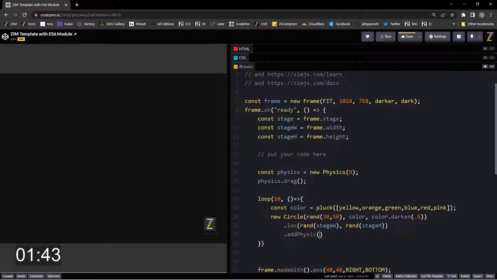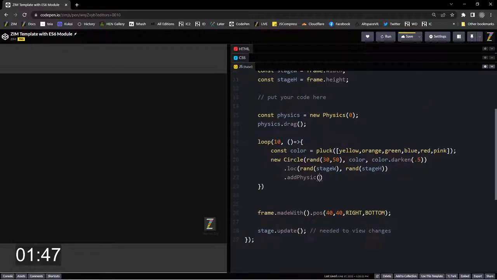So anything that you want to have physics added, you would add physics to it. We have a bunch of parameters there, how bouncy it might be, if it's static, etc. There's a bunch of things in there, friction, etc. But we don't need any of that, I don't think. And let's see if you see what we've got. So I'm going to run it.